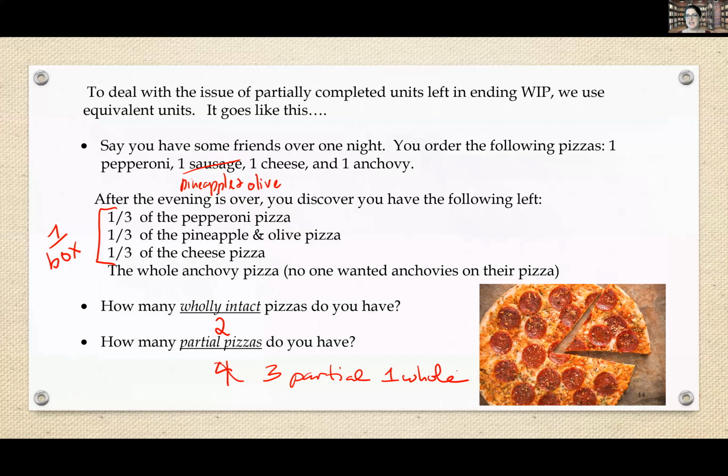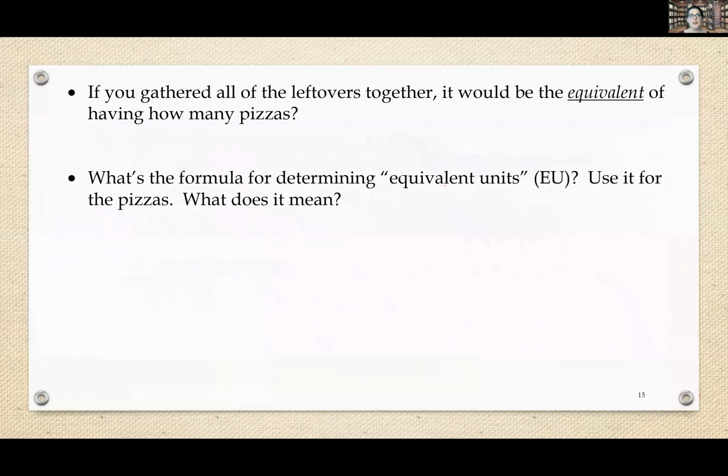We're going to look to see how many partial things we have and combine them into wholes to make our math easier. So instead of walking around and being like on computers, well, this one's partially assembled, so let me figure out how much that costs. And this is not partially assembled, this is partially assembled. Instead of saying, oh my goodness, I've got these 8 partially assembled computers, we would look at that and say, okay, that's the equivalent of 2 fully assembled computers, just to help make our math easy as we're looking at closing out an accounting period.